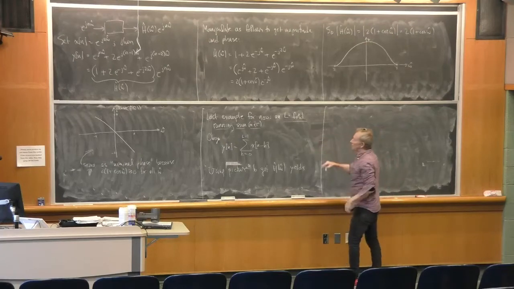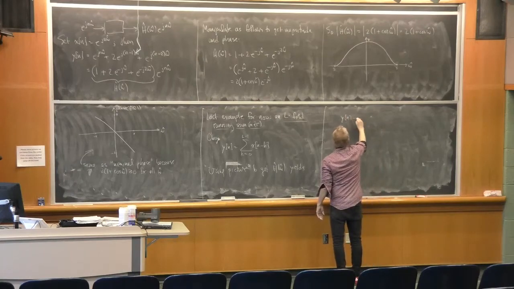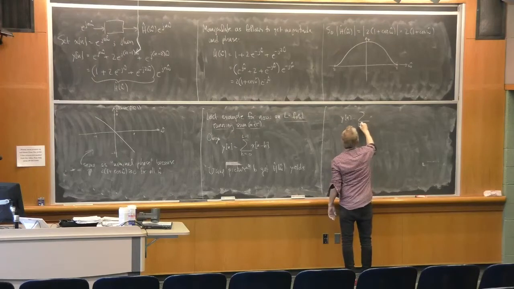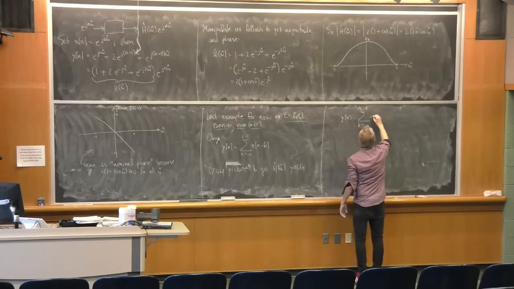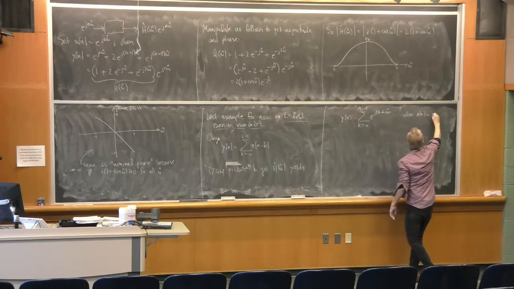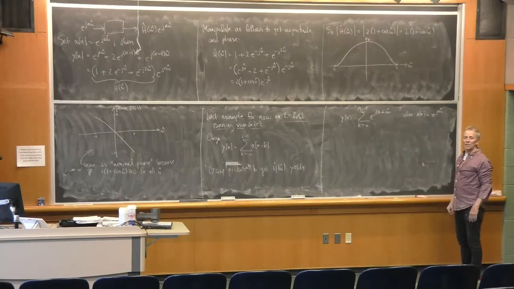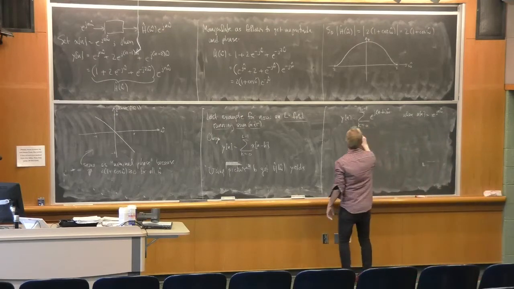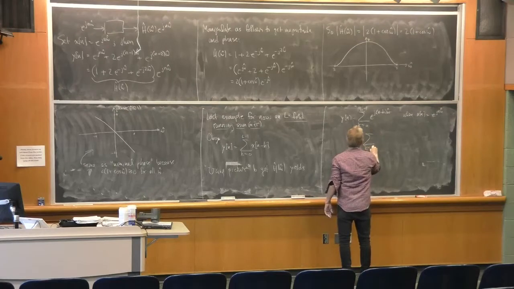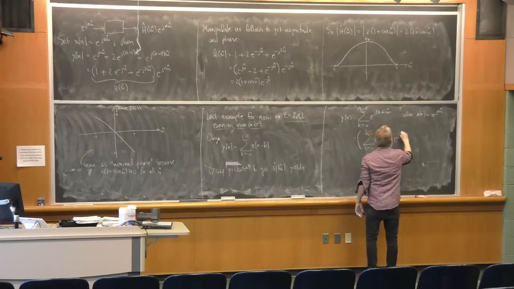Okay, so e to the j n omega hat goes in, h hat of omega hat, e to the j n omega hat comes out, so we get y of n equals sum from k equals 0 to L minus 1, e to the j (n minus k) omega hat. So this is true when x of n is equal to e to the j n omega hat. We can factor e to the j n omega hat out of every term in that sum, and we get this: sum from k equals 0 to L minus 1, e to the minus jk omega hat, all that times e to the j n omega hat.